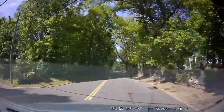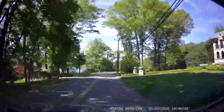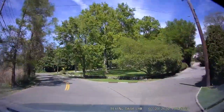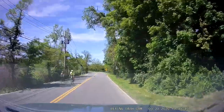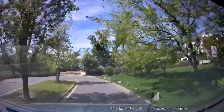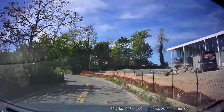All right, now we're gonna head more north towards the actual point of Kings Point. We're gonna go around a lake here to the left. Front of their house is at the lake, the back of their house is the ocean. It's pretty insane. Oh, new construction. All glass, you can see right through the house. That's crazy.